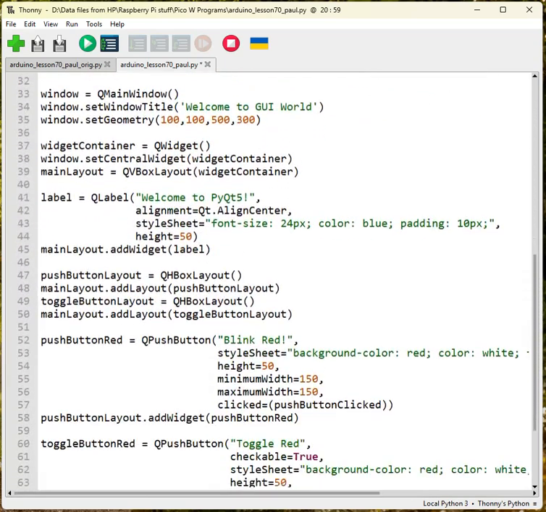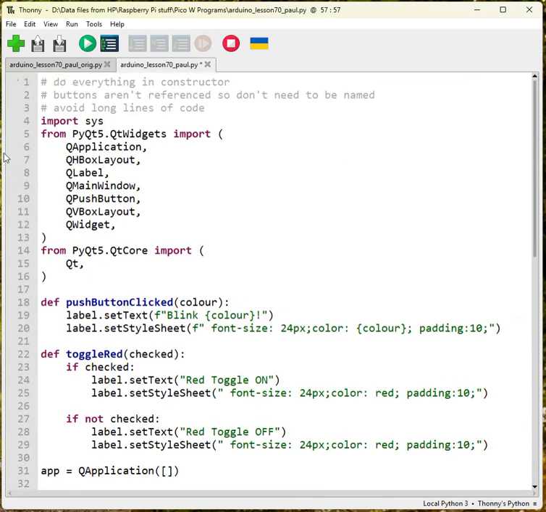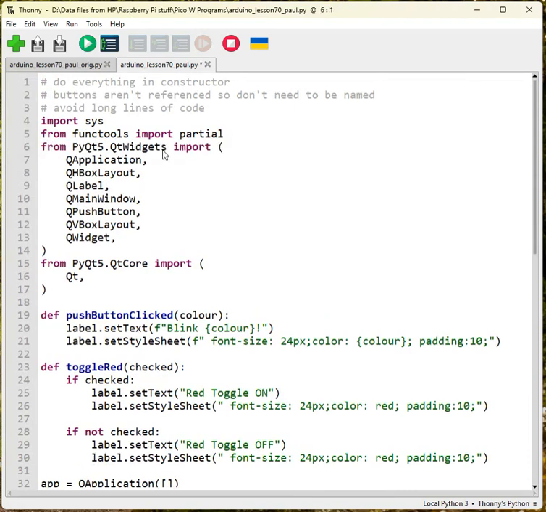Now that ought to work, apart from you haven't said that you're passing in a parameter down here. It's just as it was, it's just push button clicked, and it's expecting a parameter now. So what you can do is you use something, I will just get it from somewhere. You use a very handy thing called partial. So from functools, import partial, and what that does is if it doesn't have all the parameters in it, you can list them afterwards. I will just show you what I mean.